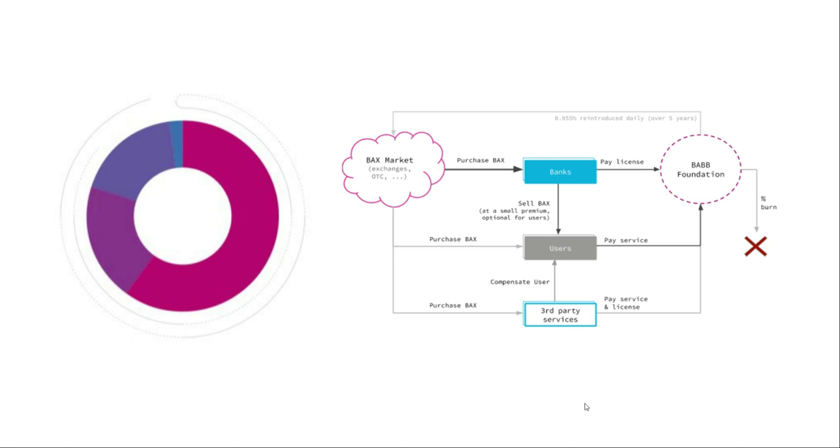Additional use cases include licensing fees, fundraising fees, and fees for requesting access to a user's identity information — meaning you hold your own identity, but if someone wants to verify who you are, you also get paid for them using your information. Other use cases include onboarding and offboarding: sending funds to and from an account, and international payments. This is definitely a token that has real use cases and will have demand on the platform. There is also a token burn: any tokens paid to operate the platform will be 50% burned and deleted forever, continuing until the total tokens in circulation hit 20% of the current total — effectively burning down from 50 billion to around 10 billion tokens.